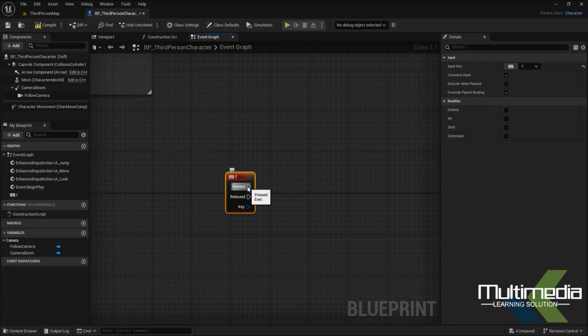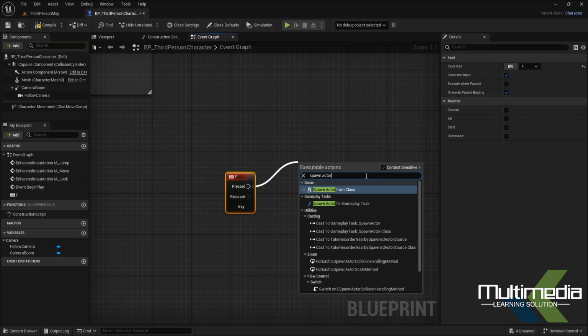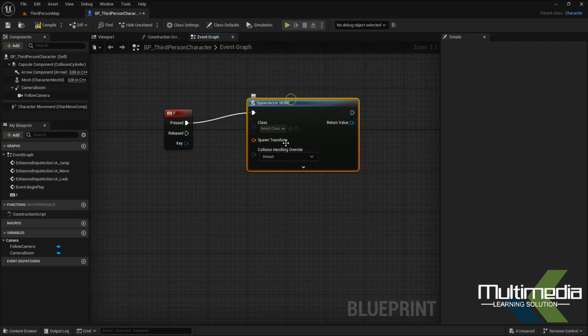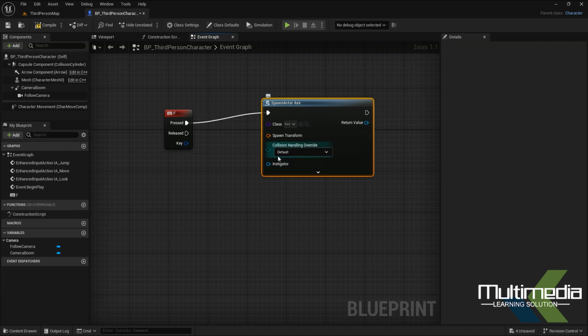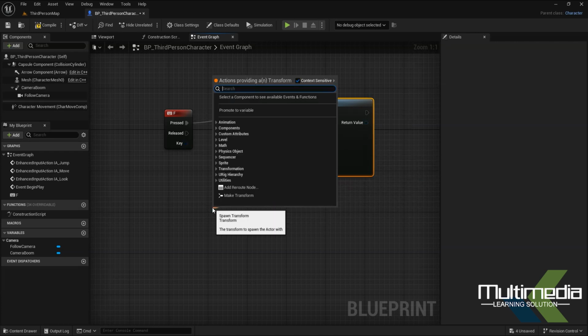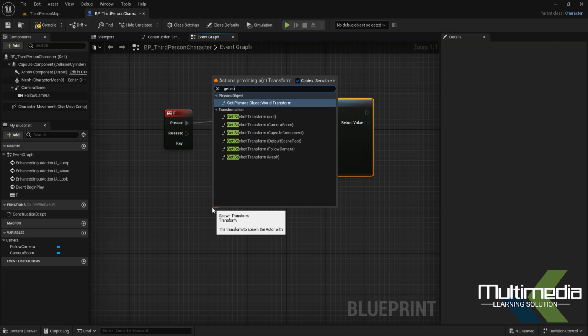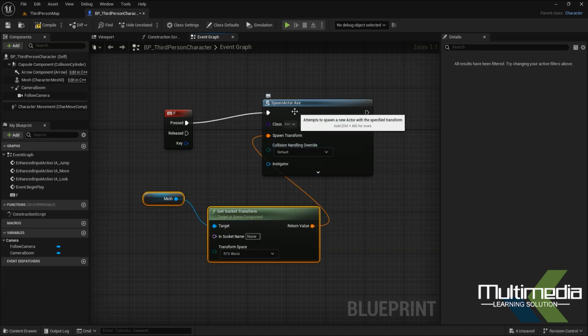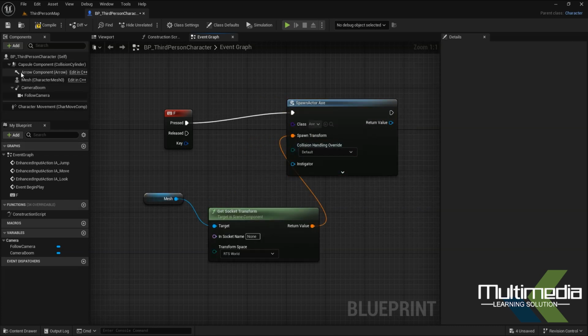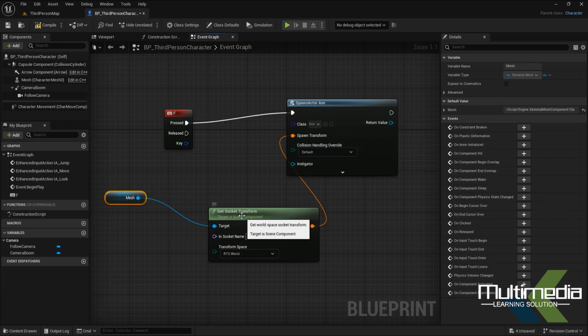And here we will add spawn actor from class, right? And from here we will call this X. And again we have to target the transformation. So get socket transformation, which is this mesh, right? So this mesh is going to act with this socket mesh.